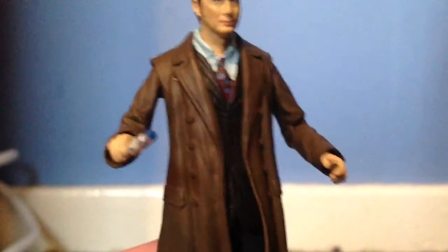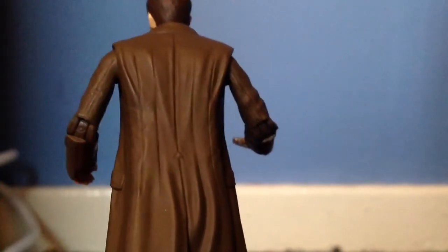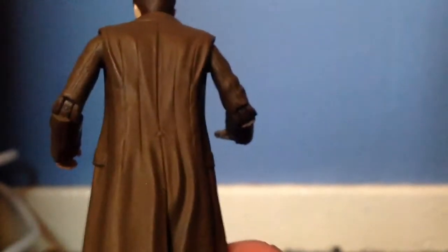Now, his coat is also very nice. As you can see here, we've got some detailing of buttons. And let me just focus. There we go. Here we've got the collar, which is sculpted rather nicely. And here on the back we've got details of some stitching with a wee triangle there at the middle.